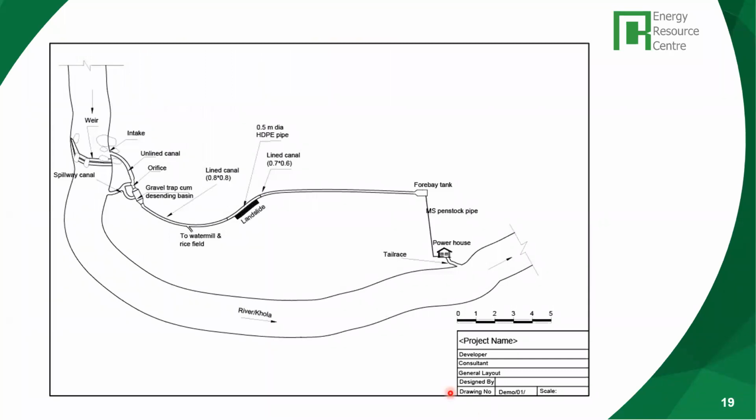But I will just go quickly over this layout. For mini hydro, you start with the general layout, then you locate where the weir is, where the intake is, how the canal or the pipe passes, and where the forebay is. Now, this is a simple layout. Normally, this layout should be on top of a topographical map. Then you know what the land surrounding this forebay is, and what type of land the canal or pipe is passing, because we have to calculate the area impacted.